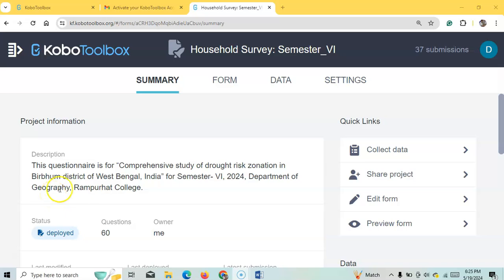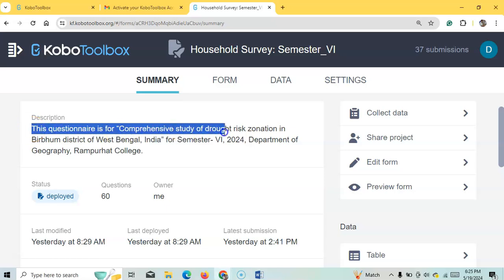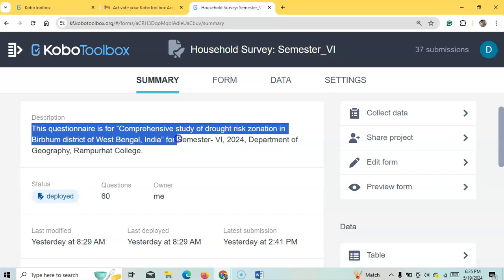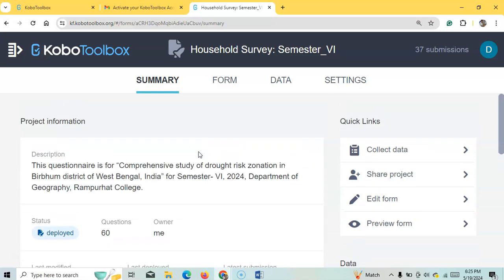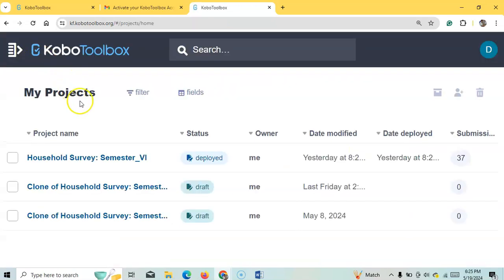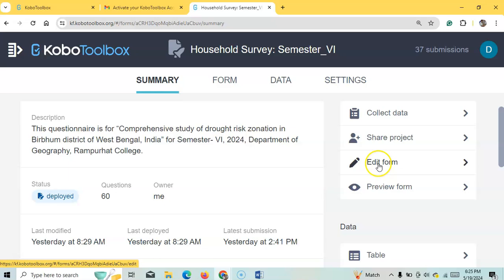See, this is my other account, and I have prepared this questionnaire for my students. This questionnaire is for a comprehensive study of drought risk zonation in Birbhum district of West Bengal, India, for semester 6, 2024, Department of Geography, Rampurhat College. If you need to edit this form, you can edit it like this. First we have to select our project name, then the summary, then the edit form.